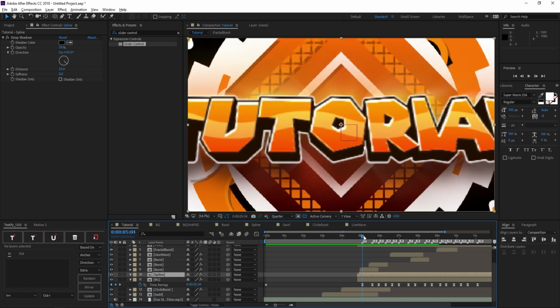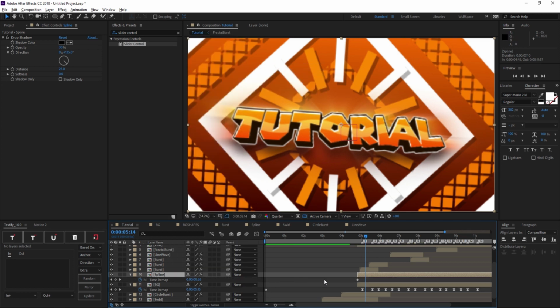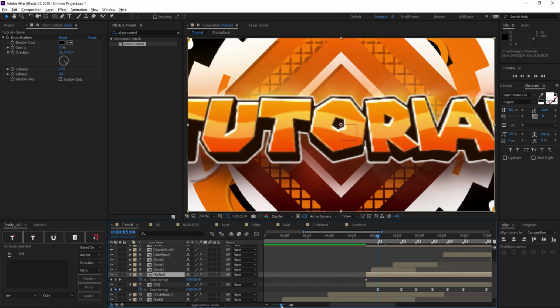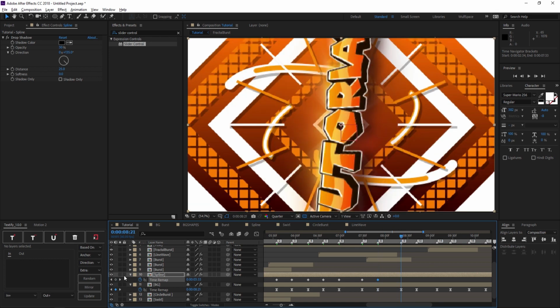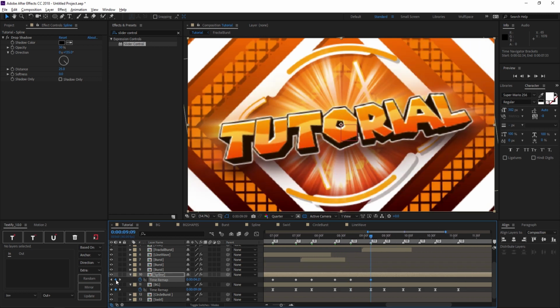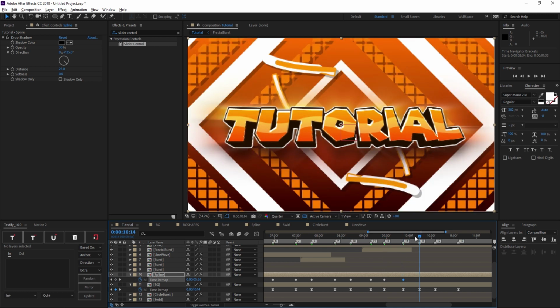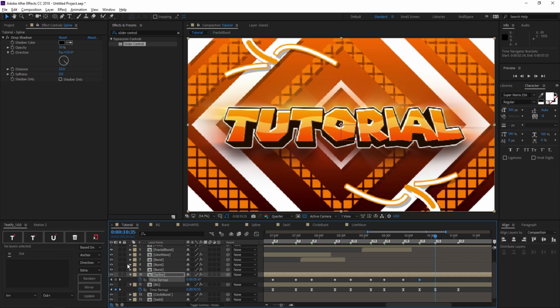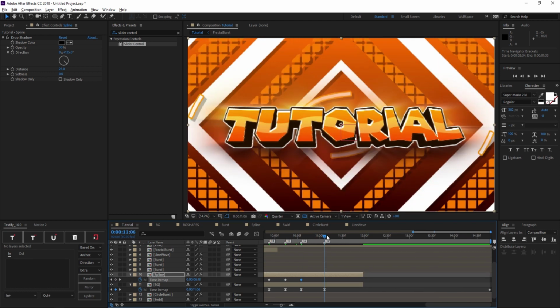Okay, so now that we've got the background synced, let's get the splines sorted out. So once again, right click, time, enable time remapping, and go to every marker, just like we did earlier. So 1, 2, 3, 4, and just make sure it kind of looks the same but without the easing sorted out, until eventually it's got all the keyframes sorted out.